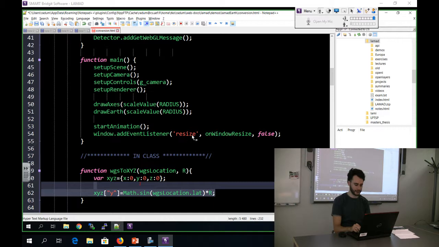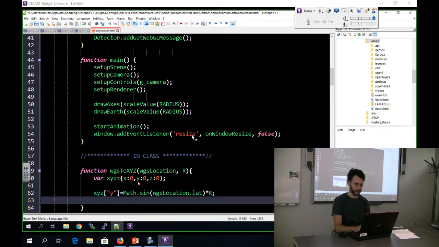Then what we did was we used a temporary variable for the small r.